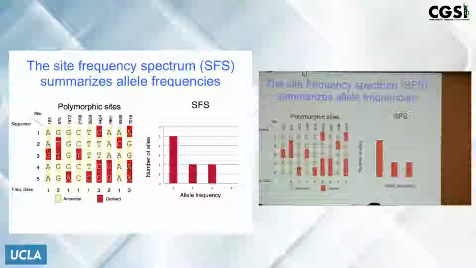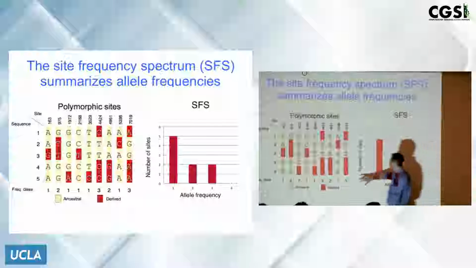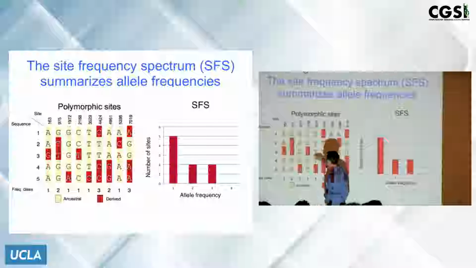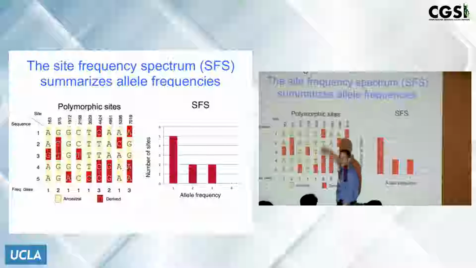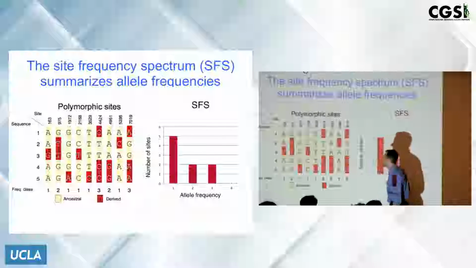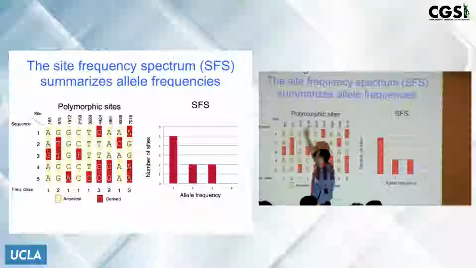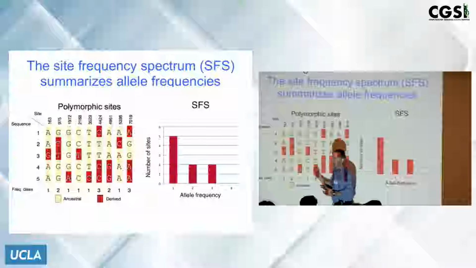The main thing that I'm going to focus on in a lot of my talk is something called the SFS, or site frequency spectrum. It's a summary statistic of genetic variation data. So imagine here, this is DNA sequence data. This is the data matrix that you'd have, where different individuals are the rows and columns represent the variable sites in the sequence alignment. You'll notice these positions here are just arbitrary locations in the sequence. The sites where everyone's the same are not shown here.